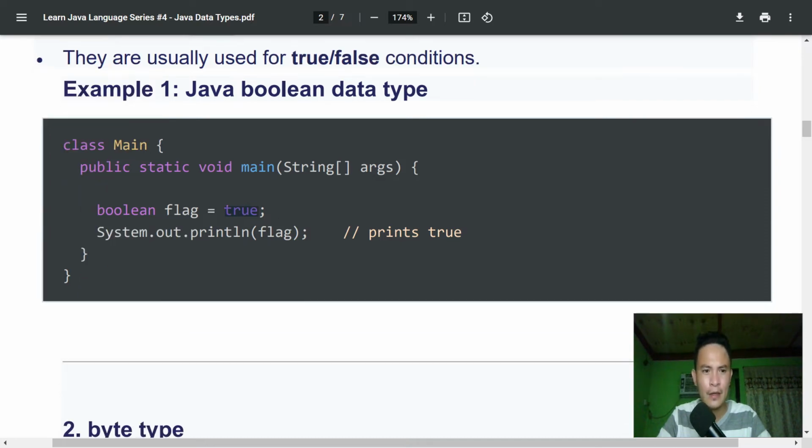Okay? So this is our print line, which is System.out.println(flag). So the output will print as true when we run it in our Eclipse. But try this one in your Eclipse. Okay? Try to type this one and run as Java application, and the output is true.